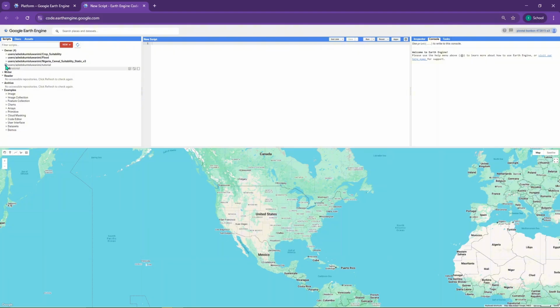If I click on this drop down, then I see my tutorial file. I click it, and this is the tutorial file opened here. So this is the editor itself. Then this is the console where you see logs and probably errors too. And this is the map interface. Whatever code you run is going to be reflected here on the console and the map interface. We're just going to go ahead and test some minor codes.